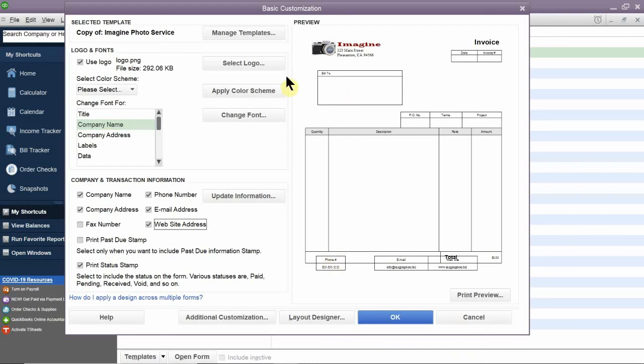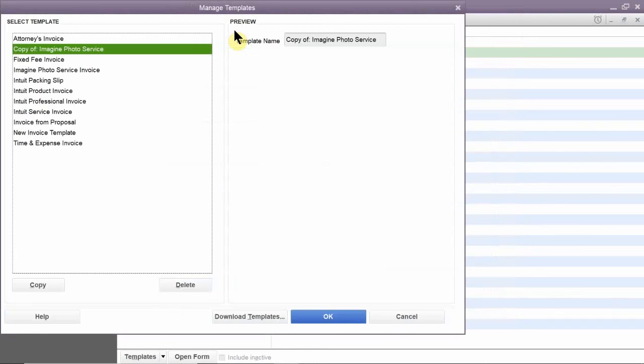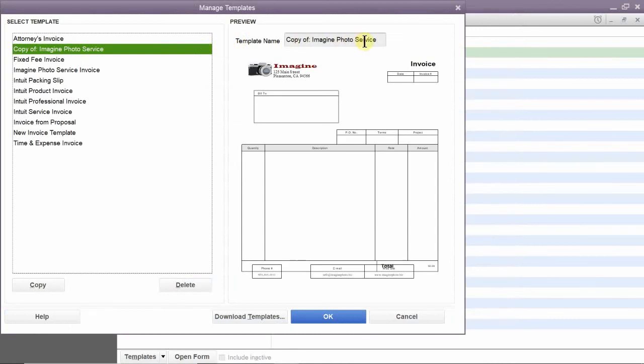And then, of course, I want to change the title of the name of this. So I'm going to go to Manage Template, and I'm going to rename it because I don't want it to say a copy of this page. No, I want it to say Imagine Photography Service. Okay.